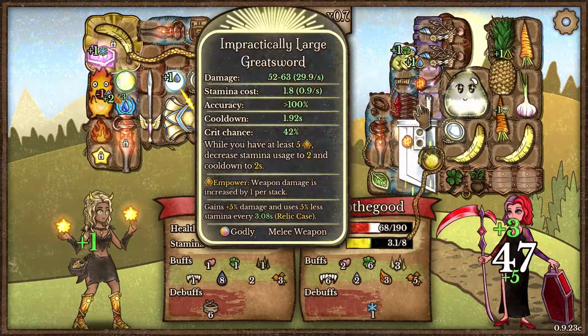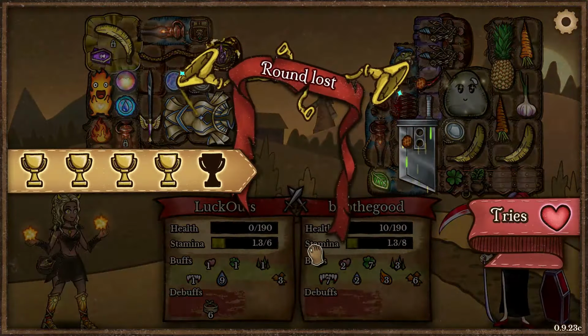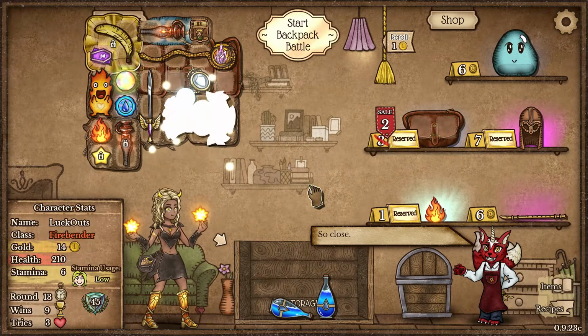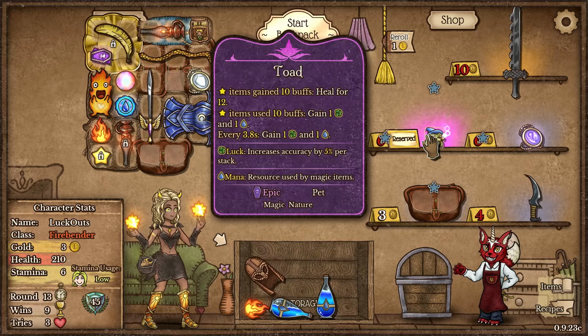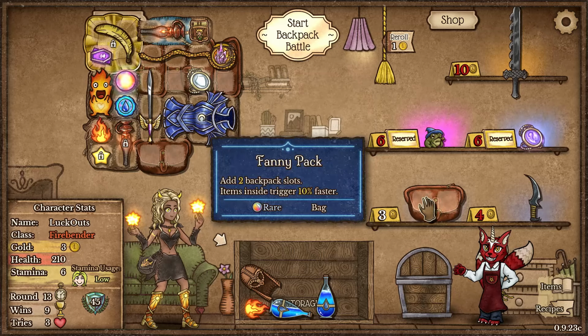However, opponent does have a lot of lifesteal, and that Impractical Large Greatsword dealing a lot of damage, and we actually just unfortunately end up losing, which is pretty bad. But we do have our Moon Armor right now, which is going to be pretty darn good. We're going to grab this. Let's grab our flame. Let's grab our Cap Resilience. Roll once. Okay, Toad is pretty good because that is going to be luck and mana for us. Also another amulet.